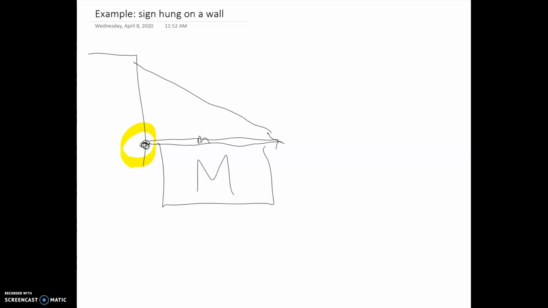So when you have this kind of setup, some of the things you're going to solve for are the tension on this thing, the force of tension. You're also going to want to solve for what is the horizontal force on the pivot, and what is the vertical force on the pivot? Is the pivot holding it up or not? Those are some of the things you can solve for, or may have to solve for. And they'll be balanceable forces too.